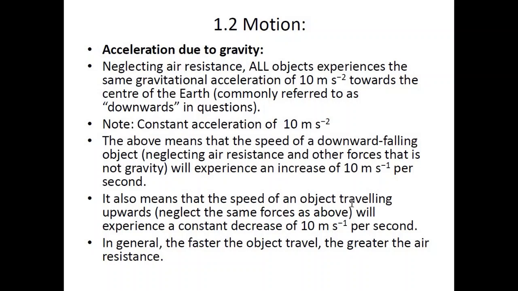Like if you throw a ball upwards with a speed of 90 meters per second, then after 9 seconds the object would come to a stop, because after every second its speed would be decreased by 10 meters per second. So after 9 seconds it would be at 0. The object would stop and then it would come down.